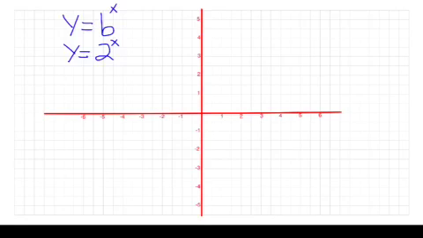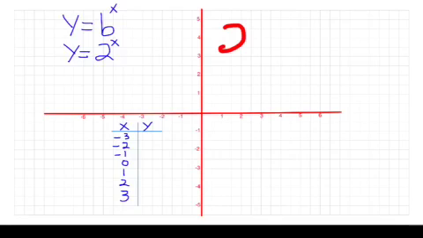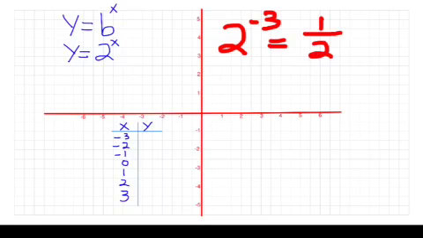I'm going to go ahead and do a table of values down here. And notice that all I'm doing is raising 2 to whatever power of x it is. Now if you forgot your exponent rules, 2 to the -3 is the same thing as 1 over 2 to the +3. That is equal to 1 over 2 times 2 times 2, which is 8. So when x is -3, y is going to be 1/8. So again, I have filled in this table for you.